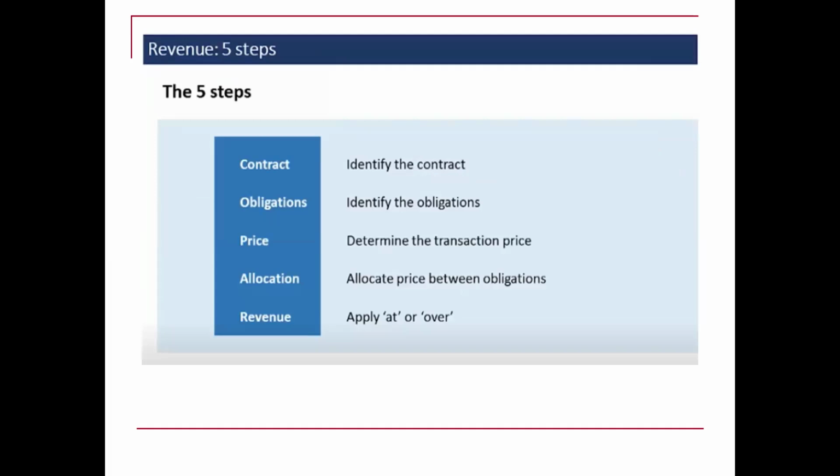The first step is to identify whether or not there is actually a contract of sale. So we need to identify the contract that has resulted in the sale. Do we have one party that is selling a product or a service? Do we have another party that is taking control of the product or receiving the service in exchange for a consideration, which means one party should be giving the service or the product, and the other party should be making a payment, whether it's cash or in exchange for something. There should be a consideration if there is a contract of sale.